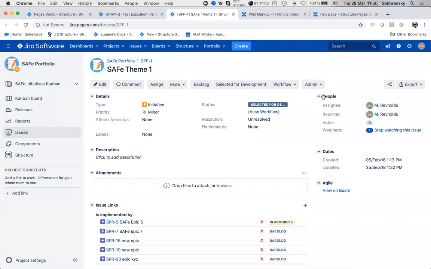So again, Structure, just to clarify, just helps you visualize the data that you have in Jira. And that's the beauty of it. We take a slightly different approach from Portfolio, for example, or BigPicture, which are built with some more defined structure in mind. So in Portfolio, you should define the levels that you're going to have on your instance, and you will need to stick to that. With Structure, you just visualize the existing dependencies.